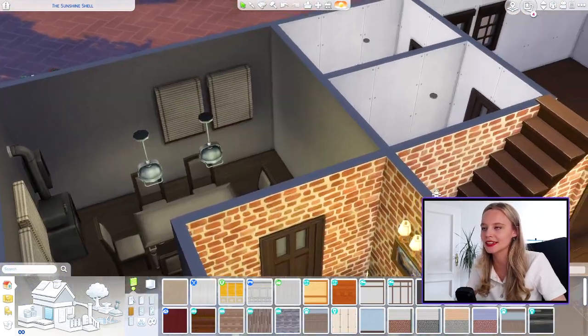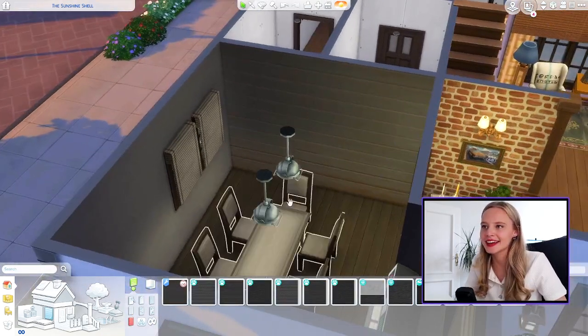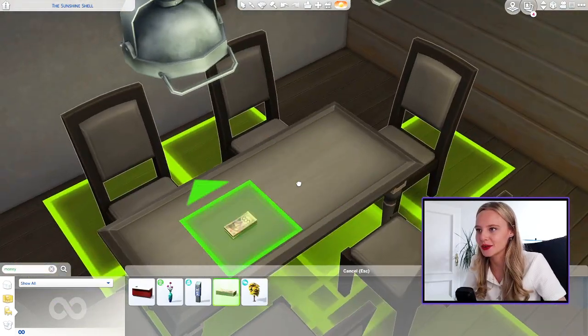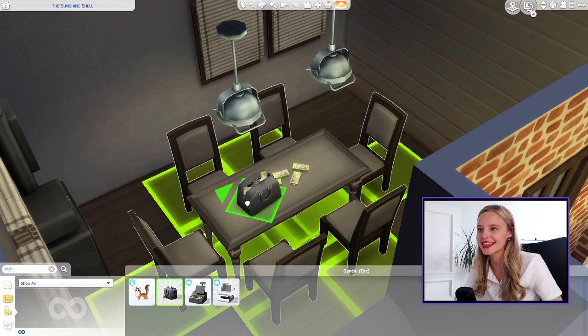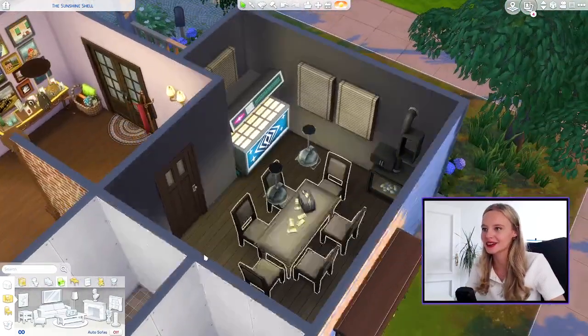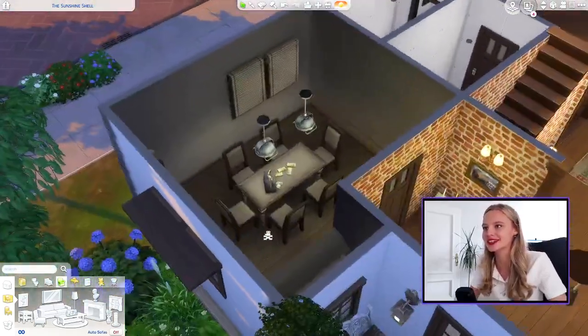We're going to do these two lights here because it kind of looks like interrogation lights at a police station. And I think we do need a fireplace in here, just a small one in black. Of course this room just looks very lifeless, but that really perfectly describes Ozark. We do need a wood paneling detail wall because they do live in a wooden house. And of course we need money bags - using bb.showhiddenobjects, we have loads of money. That is definitely an Ozark room - so dark and seedy, and something suspicious is going on there.